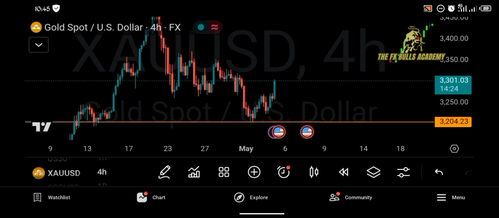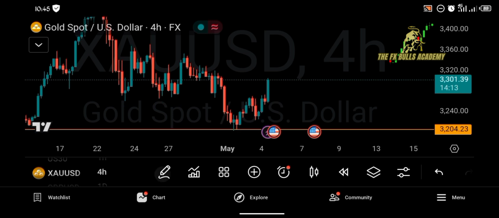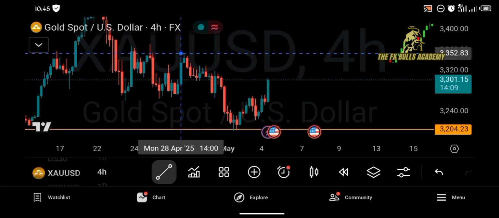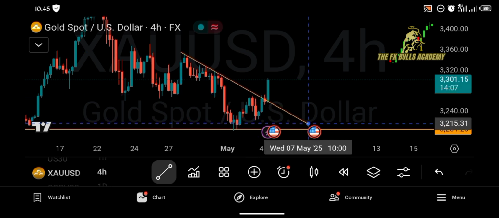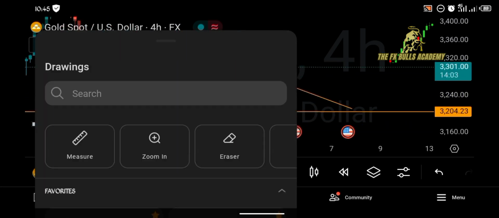I've had my analysis since last night, yesterday night. Immediately price opened, I had already analyzed the charts for you guys. Yesterday night, I had this trend line that was trending down, but I was not looking to sell. I was expecting the price to break above the trend line. As you can see, our price has broken above it already.